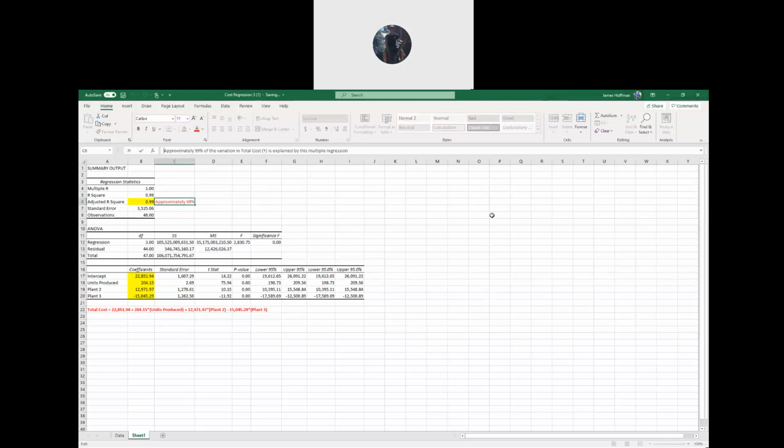Okay, so approximately 99% of the variation in total cost, which is the y variable, is explained by this multiple regression. All right, so that's the interpretation of that.